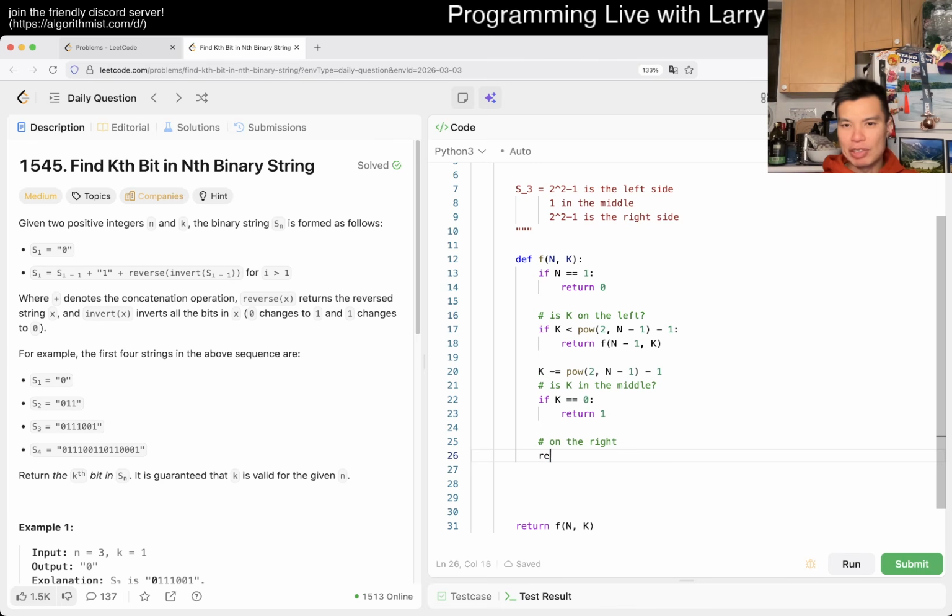that means that we want to return something like this, but the new index is going to be different, right? Because one is that it's going to be inverted. So the inverted, we do this, right? Because if it's 0, it gives 1. If it's 1, you give 0, right? And then now the reverse is the index that's reversed. So then now this is going to be power of 2n minus 1 minus 1. So then that's the number of things. So then if you revert it, it's this minus k, maybe plus 1.